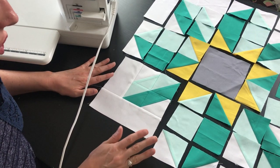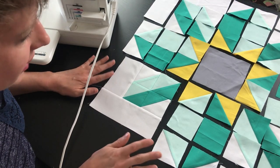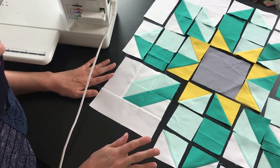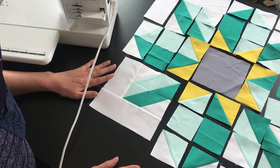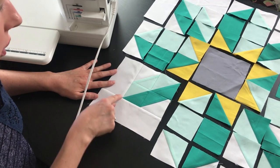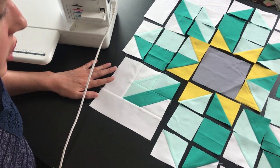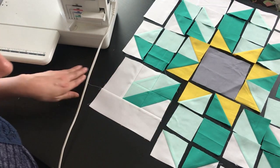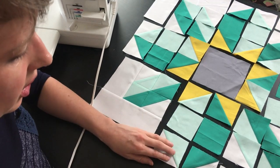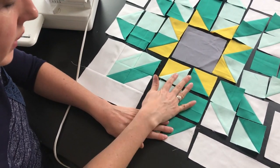So one other thing that we want to make sure we touch on with this block, especially this block in particular, is your 1/4 inch seam. You need to make sure that your 1/4 inch seam is a true 1/4 inch seam. Otherwise your points are not going to end up lining up like you want them to in this whole finished piece. So make sure that you double check and make sure that your 1/4 inch seam is definitely good to go. So now we're going to move over to this middle section and sew it together.